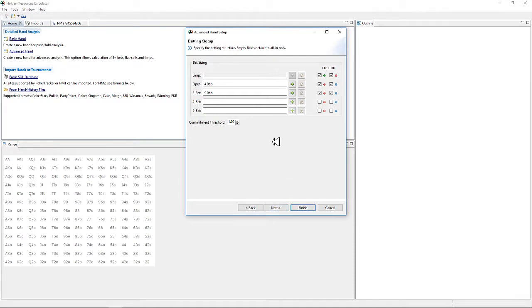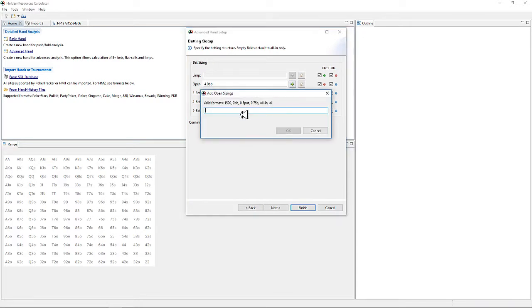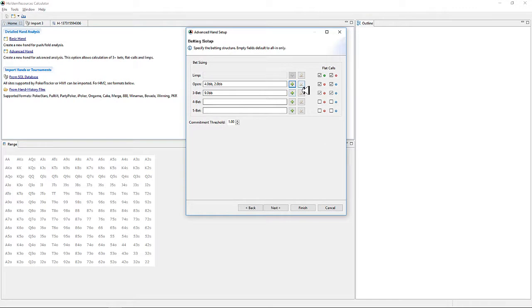Here we get the option of choosing some of the pre-flop action. At the moment you can see that there's the option for a raise to 4 big blinds. If you wanted multiple options for raise sizes, you can type them in here. I can put in 2 big blinds, and now that's an option. If you want to erase them, you can click there. Let's put in 3 big blinds. And let's leave the 3-bet alone. There are also flat call options available. And so rather than just being purely push fold, there are now lots of different action opportunities for all the players at the table. And this is going to be a more advanced calculation for HRC to perform.